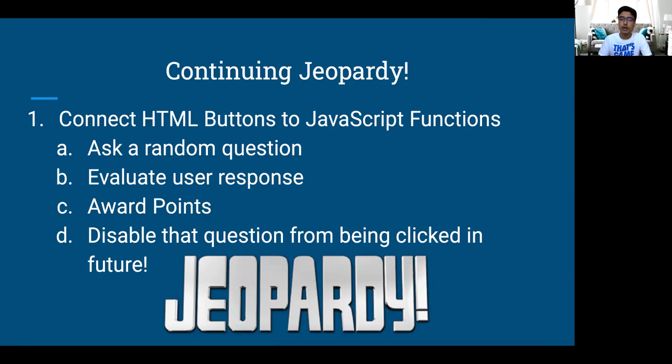But anyway, let's talk about what we're going to be doing today. So last week, we made our basic HTML in the last 10 minutes. We made the button layout, we added the values for how much a question will be worth, but we really didn't get into any JavaScript and actually adding that interaction between the user and the computer. Well, today, that's what we're going to be doing. We're going to be adding a lot more JavaScript functionality in that we're going to ask the user a question within that category. We will evaluate the user's response using logic statements, if else. We will award the user whatever amount of points they earn, whether that be $100, $250, keep track of that and keep displaying that as well. And then we will disable that question from being clicked in the future just to make sure that you don't answer the same question multiple times.